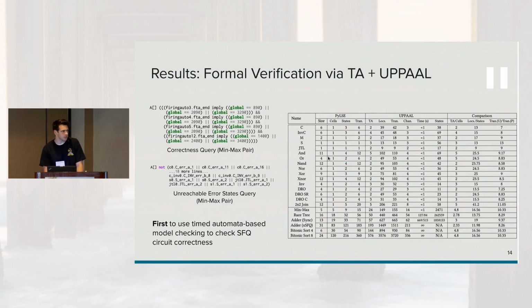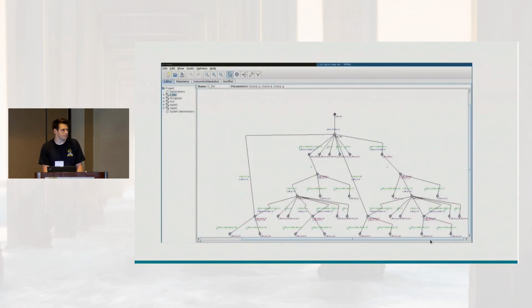The important things in this big table to look at are these two columns in the Opal section for time and states. For our basic cell library, it took less than a second to verify these correctness properties, which is cool. And in terms of the number of states in the resulting timed automaton, it's on average less than 60, which is also great. But it wouldn't be model checking if I didn't have to mention state explosion. So for even small-ish designs, like an 8-bit bitonic sorter, it becomes very non-trivial to model check this query. I mean, we reached timeouts very quickly. So definitely scaling this up is an active issue that we'd like to pay attention to. It's kind of a grainy picture, but the Opal model checker would give us this sort of timed automaton for a simple gate element.